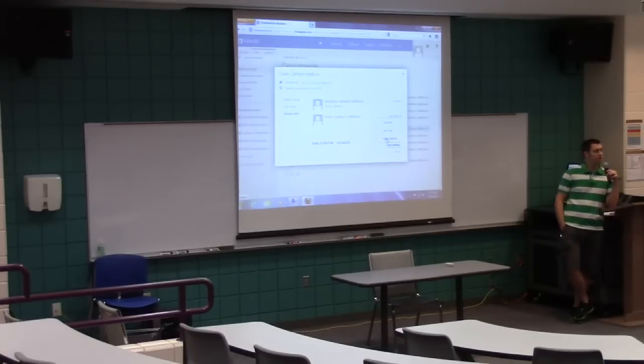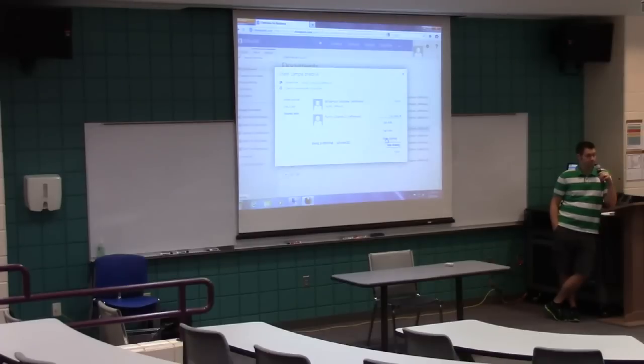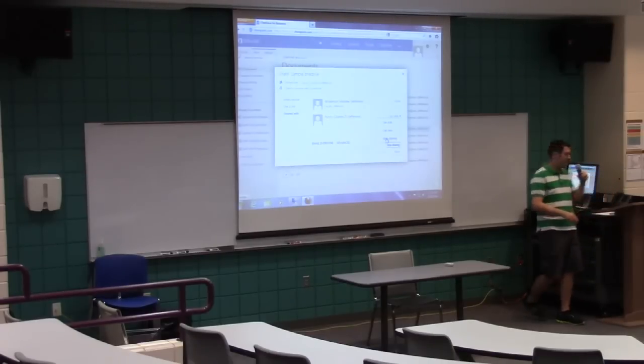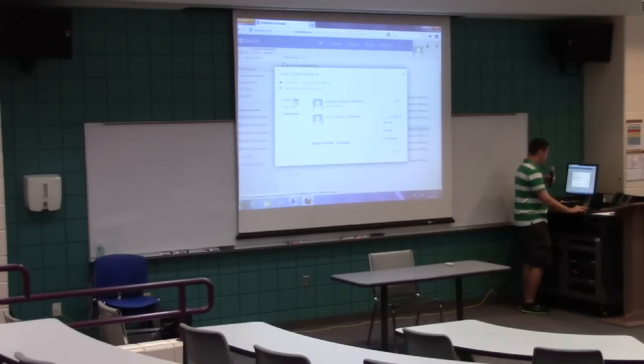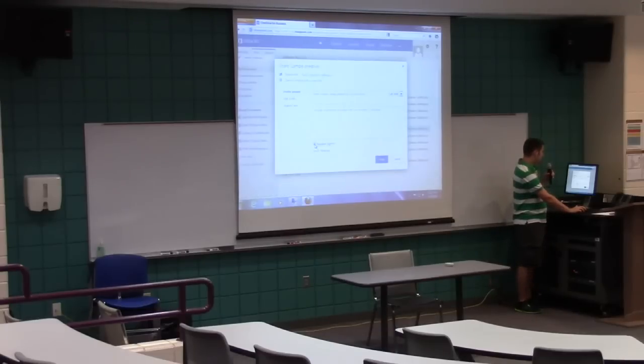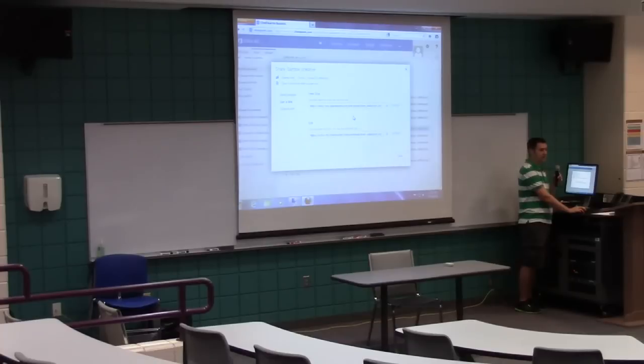Would creating a link allow you to share a document with someone outside KCTCS? I believe so, but I think you'd have to take off the require sign-in, but I'm not completely positive on that. Right now, I had clicked require sign-in, so I can make sure just Charlie can open that with his login credentials. But yes, the answer is yes. If you get a link, you can share it with anyone outside of our system. And it looks like the require sign-in is gone anyway, so it works for anyone you give that link to.